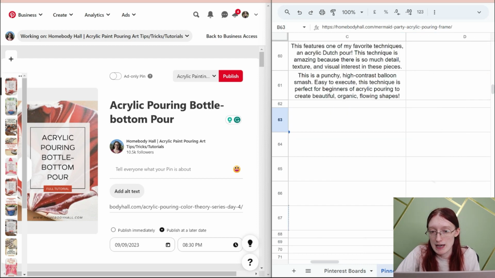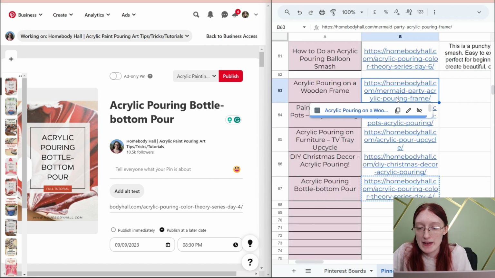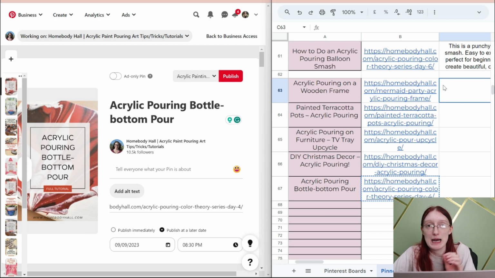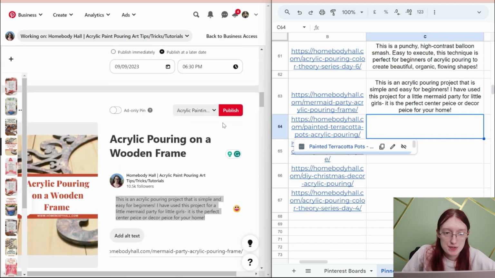You can see the ones that I have over here, all different lengths. And then I'll put the description here so that I can copy and paste it whenever I need to, if I want to use that description again, or if I want to see what my old description was, or if I lose it or something. It's there so that I have a reference for what I've already said about this blog post. So now that I'm done with that, we'll save it there.